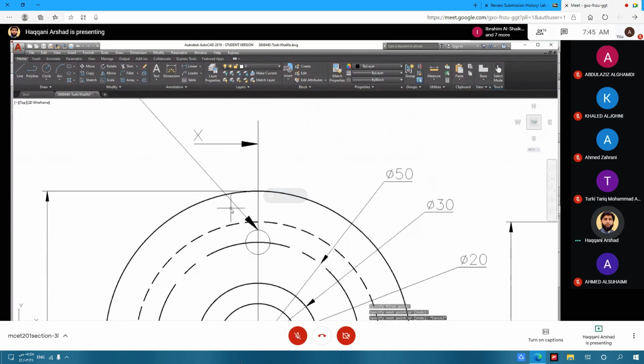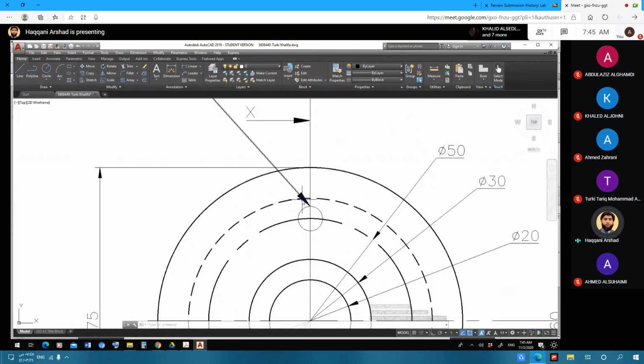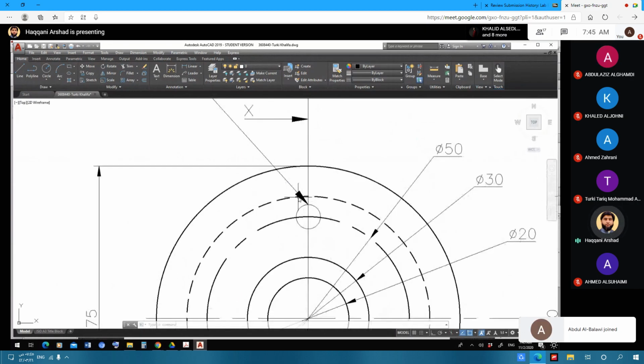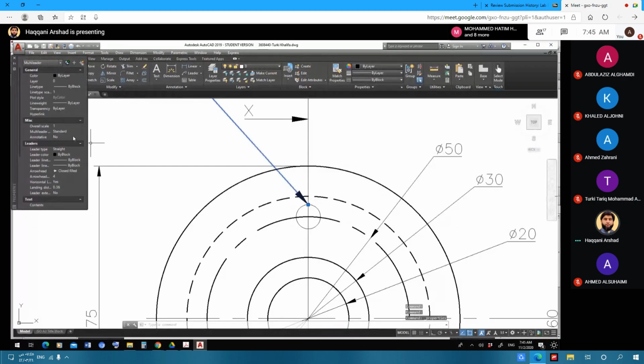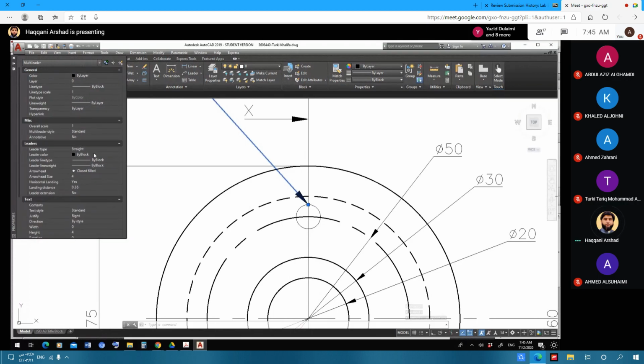Now this arrow, you can increase the size as well. If you see whether it is very small or big, you can just click it and go to the properties. Okay, you can see in the properties you'll find the head arrow size. You see, you can increase it. Maybe if it is very small, you can increase it slightly, it can become bigger, or if it is bigger, you can make it smaller using the arrowhead size of the arrow of the leader line.